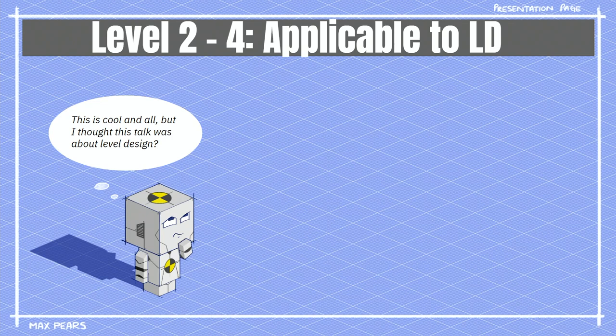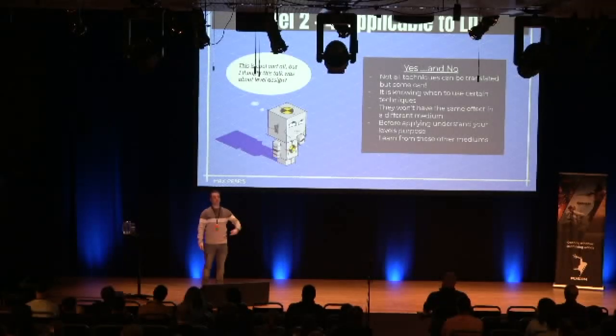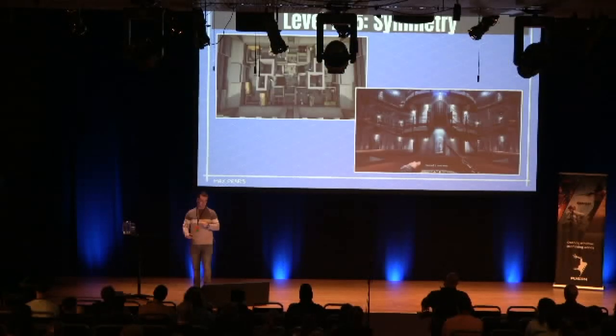Now, if you work in games, some of you are wondering, well, this is all great, but what does this have to do with level design? Well, the great news is we can actually apply some of these techniques to what we do, but we have to think of it slightly differently. Compared to films or photography, we don't have the control when we finally release the game. The player has agency. In most games, they can turn the camera when and wherever they want. So we have to be a bit more creative.